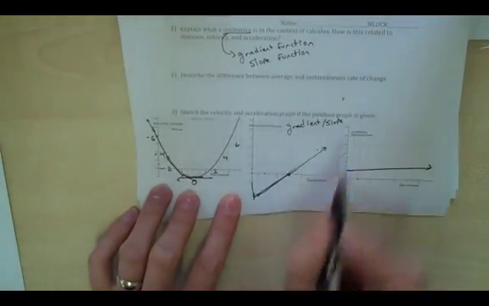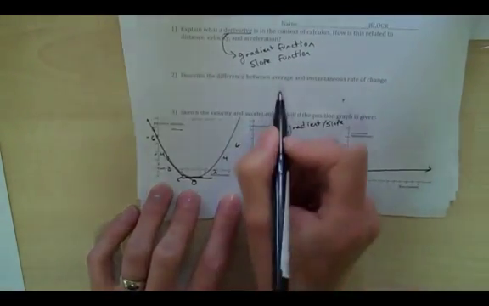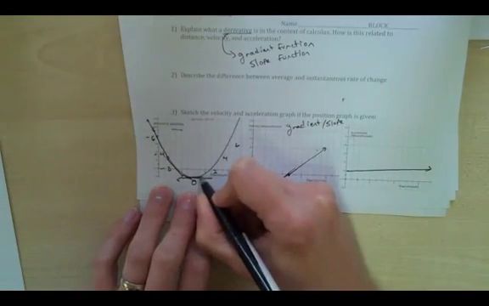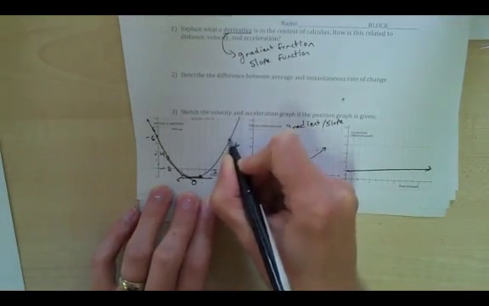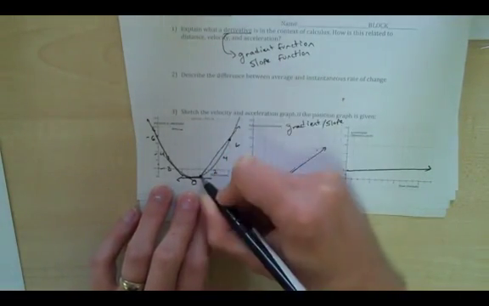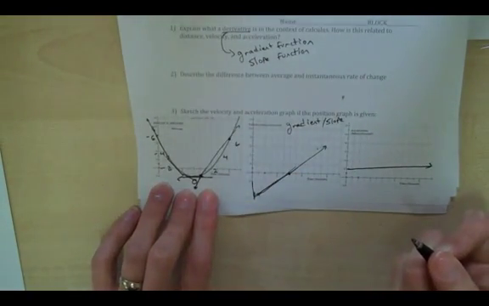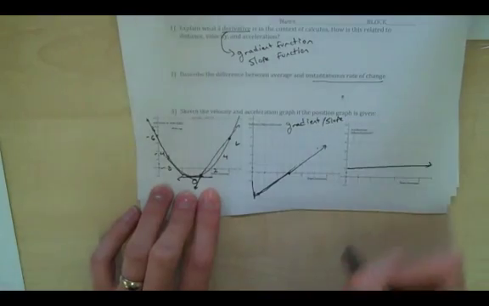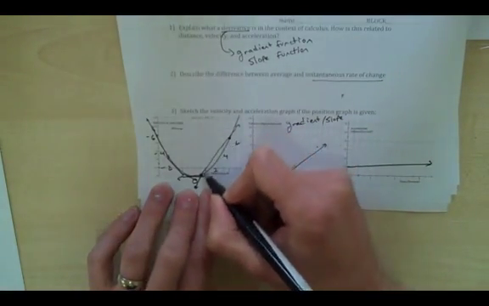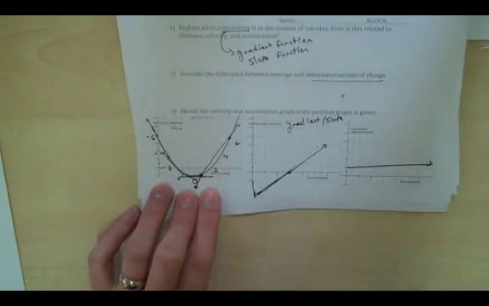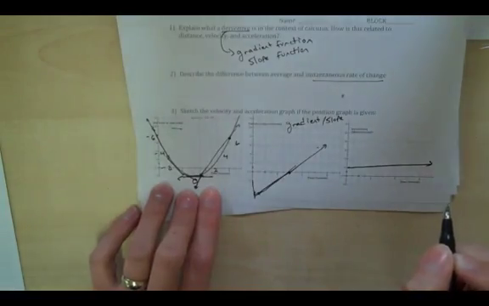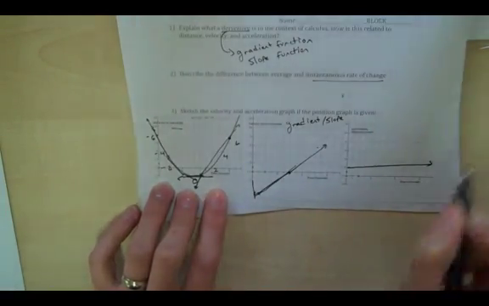So what's the difference between average and instantaneous rate of change? Average means I would pick 2 points that are on the graph, and I would find the slope between them. That would be the average. I would pick the endpoints of an interval and find the slope. For instantaneous rates of change, those 2 points become the same point. What is the speed or the velocity at an exact moment? How is the graph changing at an exact moment?